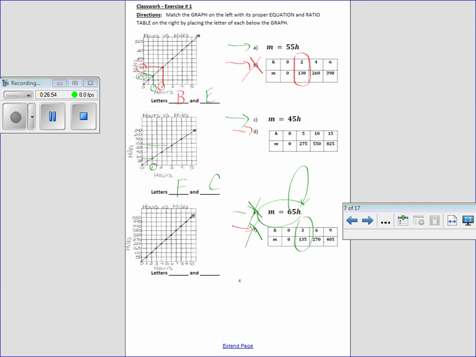All right, now you can use elimination and whatever's left should fit, but let's just confirm it. Ratio table for the last one. All right, Will. What values did you use to match up? 5 and 2. Okay, so we take 5, trace it up. It's a perfect match because it lands on the line. 275 is good, so D is good. And then we're in good shape because you get a nice even number at 1 hour. Correct, 55 miles an hour.